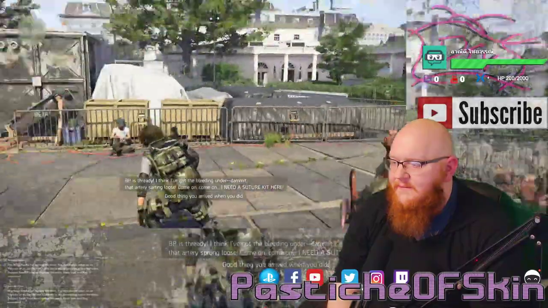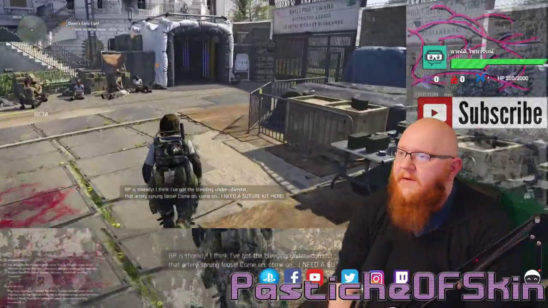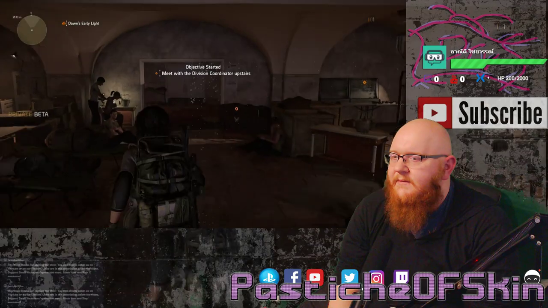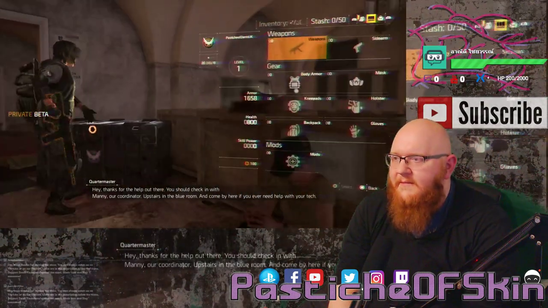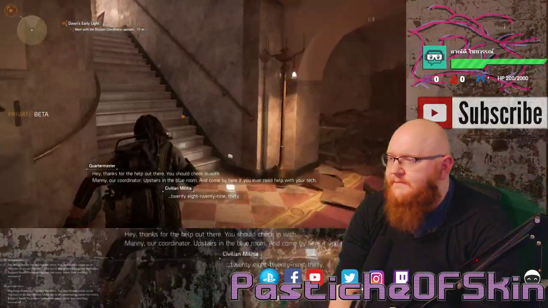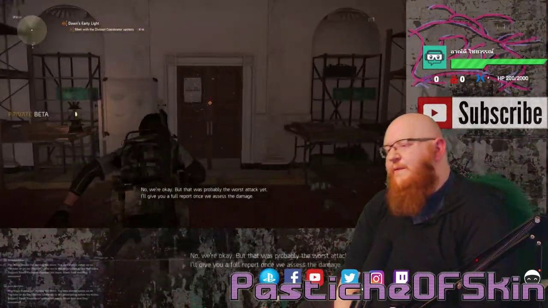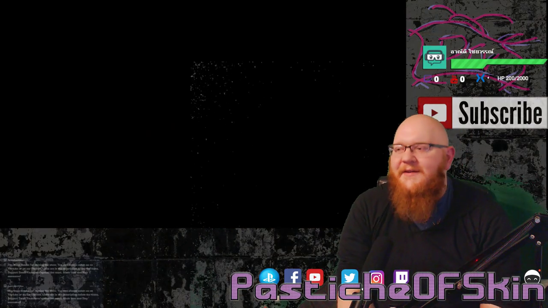BP's ready. Good thing you arrived when you did. Damn it, that artery's closed. Hey, thanks for the help out there. You should check in with me, our coordinator. Upstairs in the blue room. Come by here if you ever need help. No, we're okay. I'm here, folks. Ready to save you.